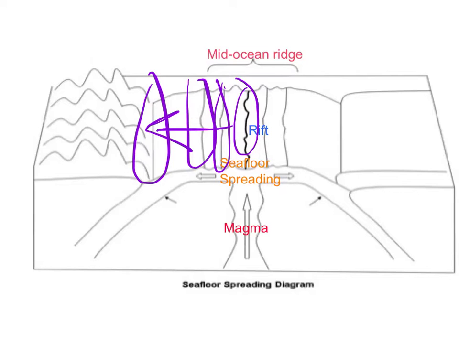Now, if our seafloor is spreading and the Atlantic Ocean is getting larger, why is the world not getting larger? Why is the entire planet not expanding? Well, that's because when the plates meet another plate, right about this area, it gets pushed down. We call that a subduction zone.